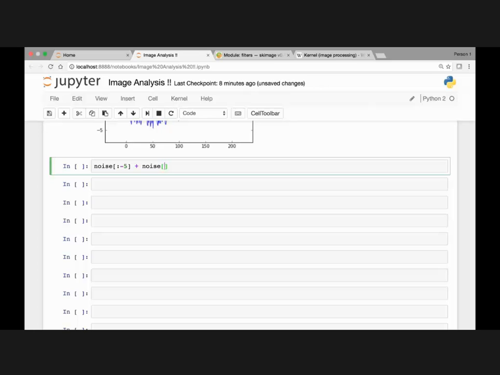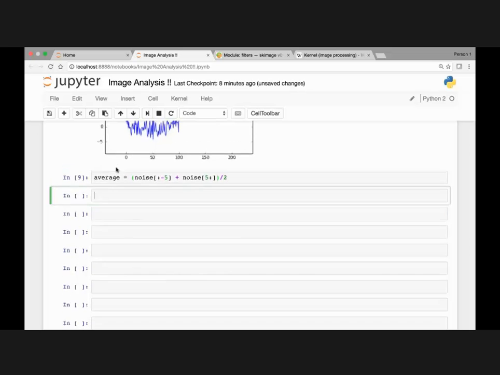So let's say noise, and then we'll say from 5 onwards, okay? And to take the average between 2 pixels, all we have to do is divide it by 2. So this divided by 2, and we'll save this in a variable called average.